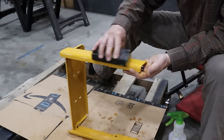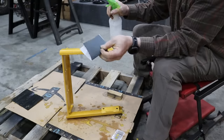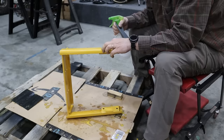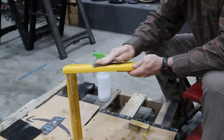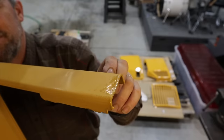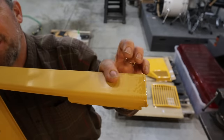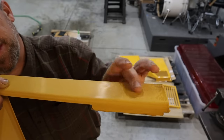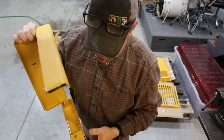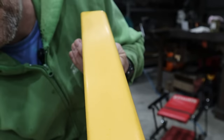That's all blocked off pretty good with the 600. Now I've got some 1500 — this is so fine you can barely tell it's sandpaper, but this will take out the scratches from the 600. I don't know what I'm doing, I'm just doing what I know has worked for me in the past. The shiny spots are the low spots I didn't get sanded; the rest is where it got sanded down and leveled out. Right here's where that run was and it's not perfect — I can feel it — but it's barely noticeable. I think this is going to shape up fine. It's day 119 and I've done a little wet sanding, rinsed it off, and now I'm using a little polishing compound.